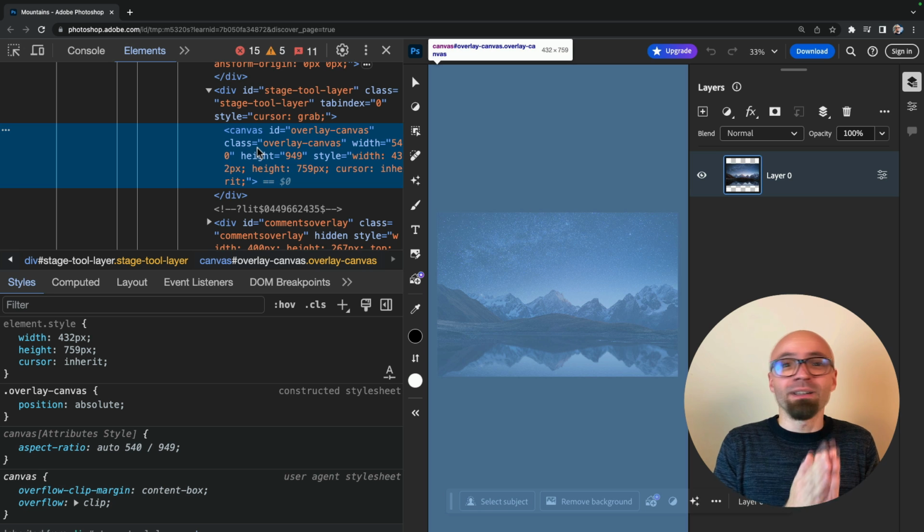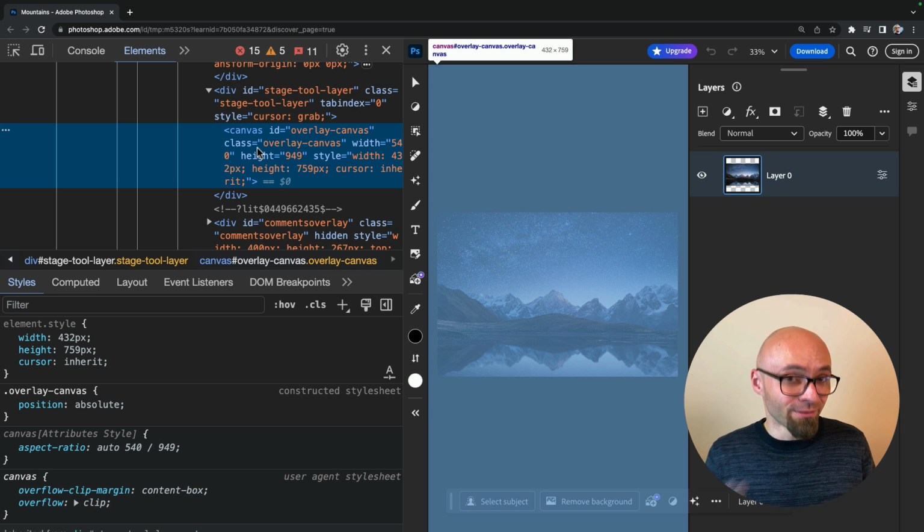Of course, explore online Photoshop yourself. We have amazing developer tools, so you can just open them and dig into it, see exactly what you find. And of course, check the articles I mentioned at the beginning by Ahmad Shadid and Addy Osmani. Fantastic reads that you should definitely check out if you still haven't.